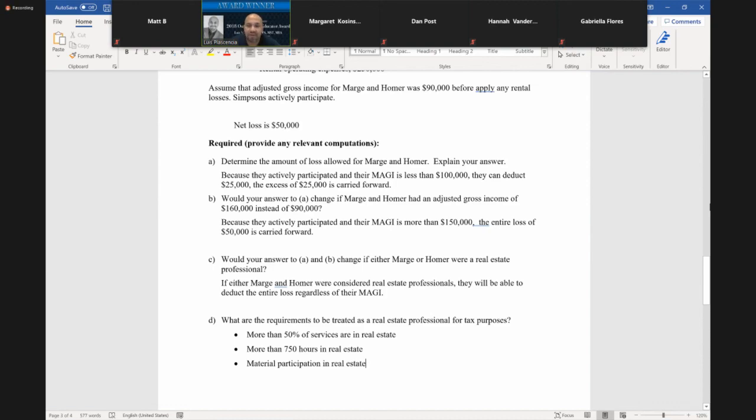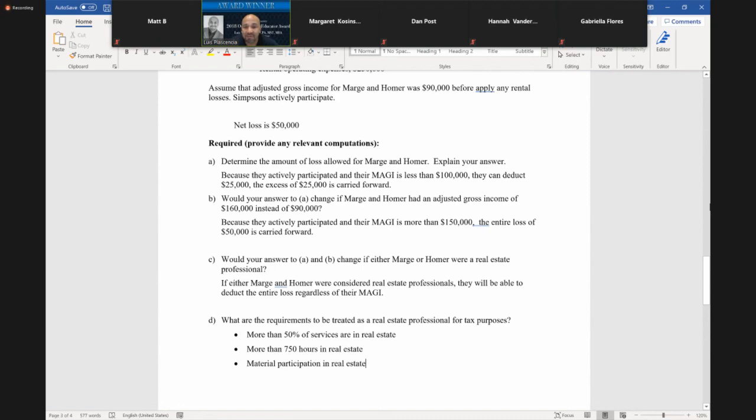Mortgage interest and property taxes are deductible as a personal deduction. But what about as rental property? Well, it all depends. Remember, we talked about vacation homes and how that applies. If it's a vacation home, then it's limited. You still offset it against your income, but it's limited. And then we talk about this rule. If it's not a vacation home, then it's a rental property. If it's a rental property, it's still limited because it's still passive. If it's passive, none of it is deductible except if they're actively participating. So just keep that in mind.